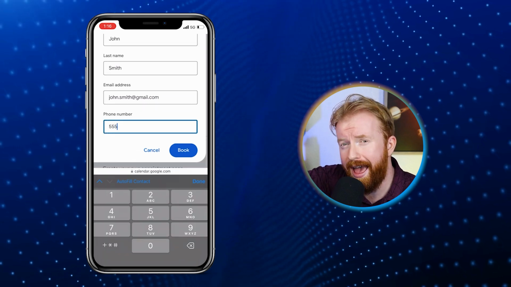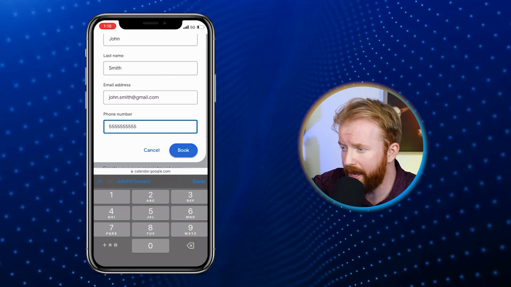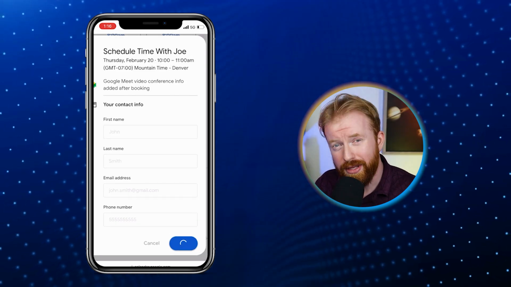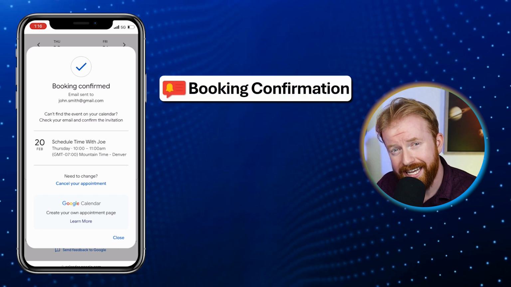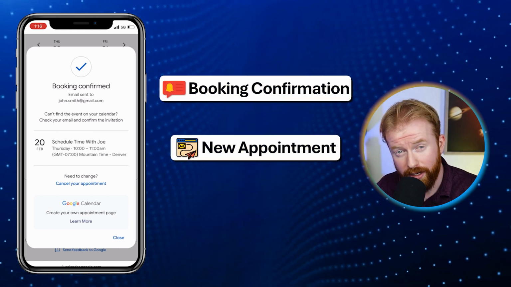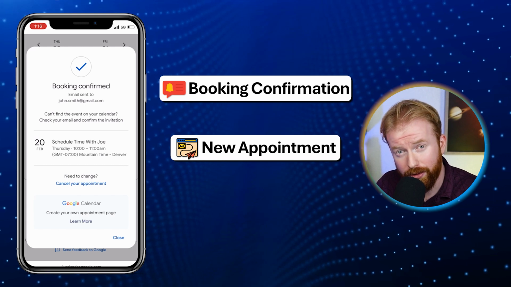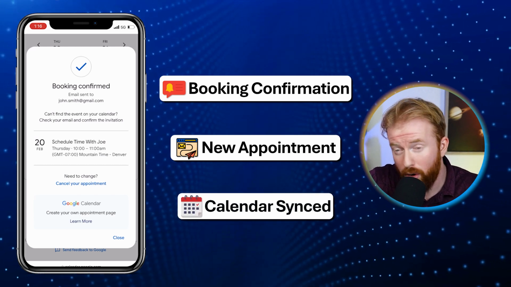And remember, you can add anything to this form. These are just the initial 4 questions that we chose to add. And let's go ahead and select the book. Now, this is going to trigger 3 really important steps. One is John's going to get an email of the confirmation for this booking. 2 is we're going to get an alert that someone had booked time on our calendar. And 3, most importantly, what does this look like inside our Google Calendar?